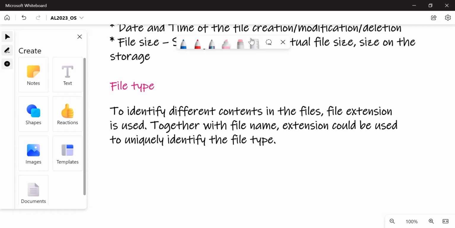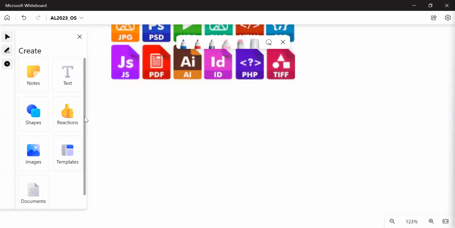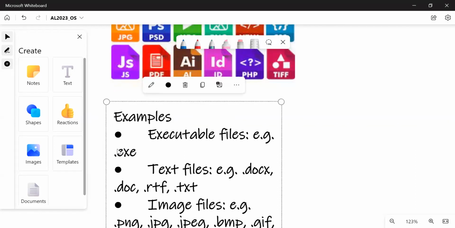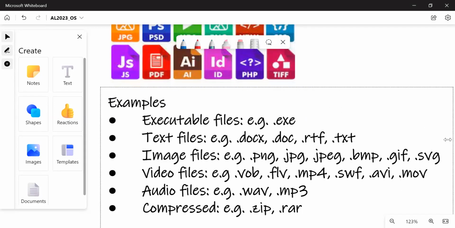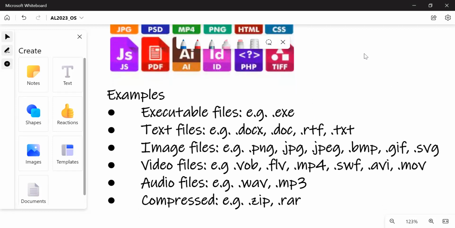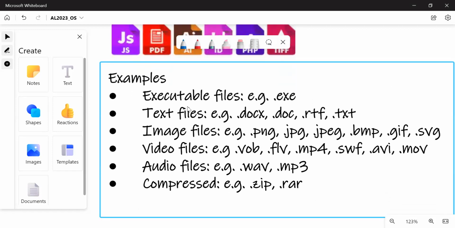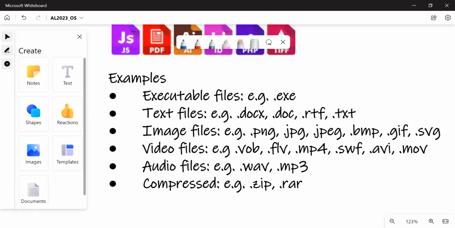Okay, let's take this down. Let's see some of the commonly used file extensions. For example, executable files in Windows applications usually end with exe. When you take text files, Word files for example, we have docx, doc, rtf, txt, and so on.